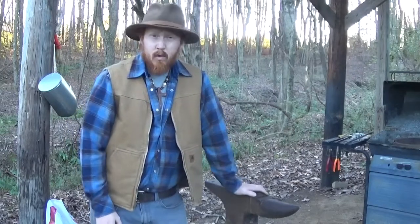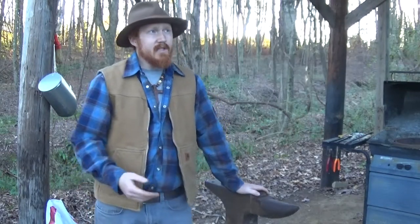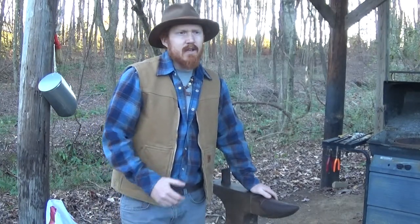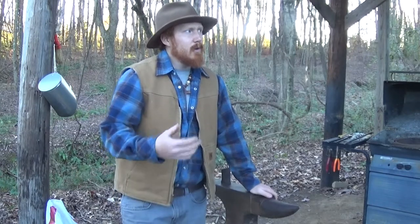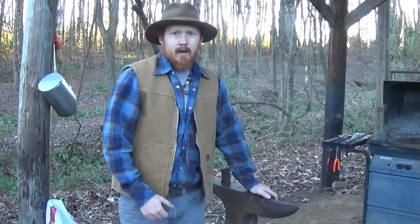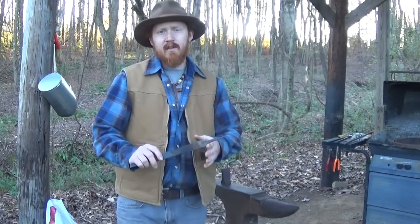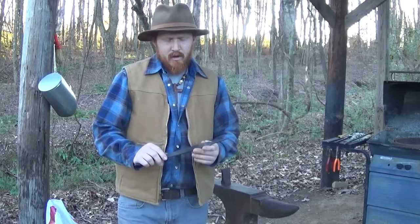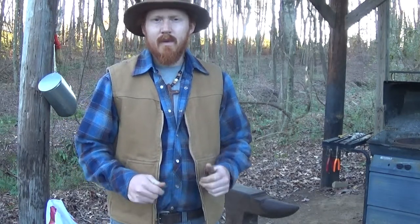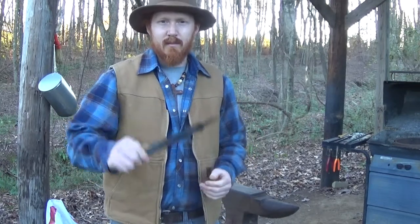The next item we're going to need in blacksmithing is obviously the metal. There are different places you can go to that supply metal for blacksmiths, but instead of spending a lot of money right away, you can go to flea markets and antique stores and pick up some old tools fairly cheaply. The beauty of doing that is you can get them inexpensively, but the quality of the metal is still going to be there, and you can afford to make mistakes without losing money in the process.